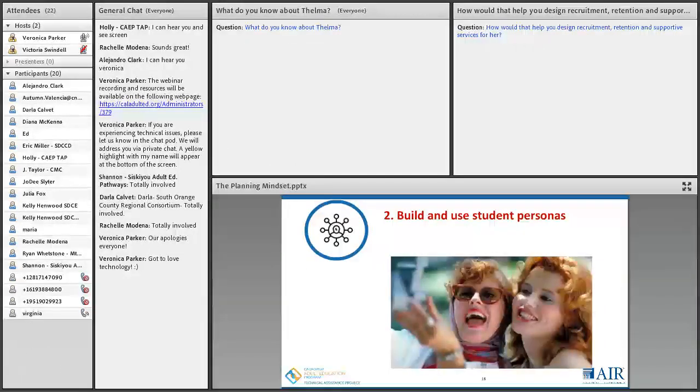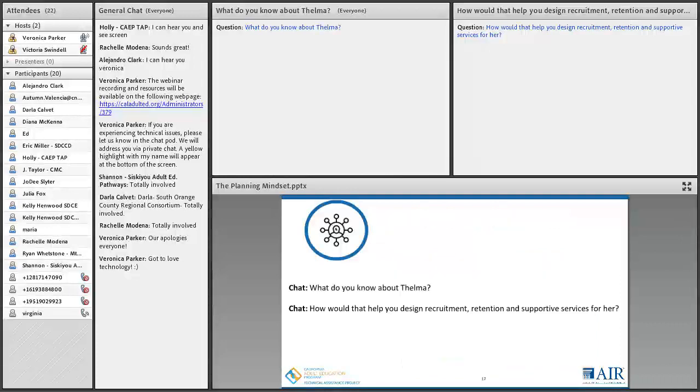So I just read you a very quick scenario about someone named Thelma. And if we go to the chat screen, I'm going to ask you to type into that chat, based on what I just read to you, what do you know about Thelma, or what implications or inferences can you make about who Thelma is and what motivates her? Can you just type some things in, and then I'll ask Vicki to read them to me while I try to figure out how to get online here again.